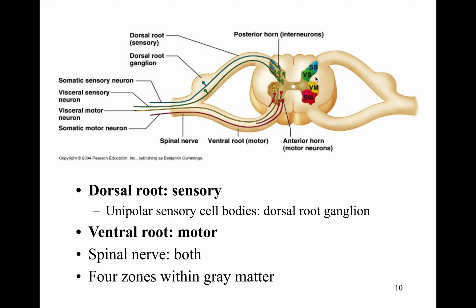Additionally, we're going to have another region of interneurons that are going to be receiving sensory information from our viscera or from our organs. So we're going to have visceral sensory neurons bringing sensory information from our organs to the spinal cord to synapse with interneurons. So we have somatic sensory neurons bringing information to synapse with somatic interneurons. And then we're also going to have visceral sensory neurons coming in to synapse with interneurons concerned with visceral sensations or visceral stimuli, so our organs.